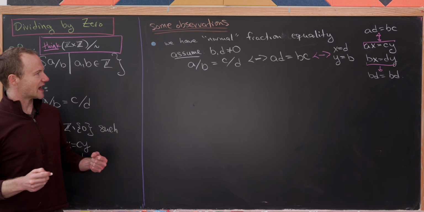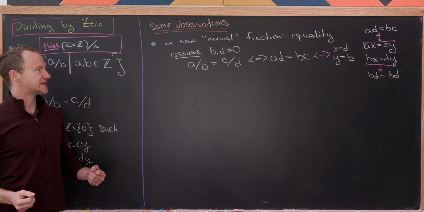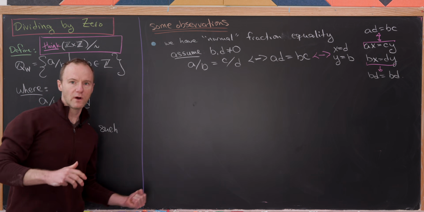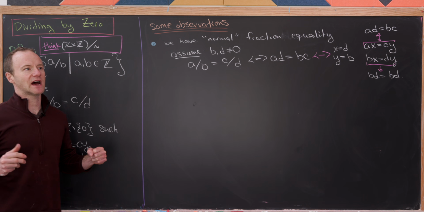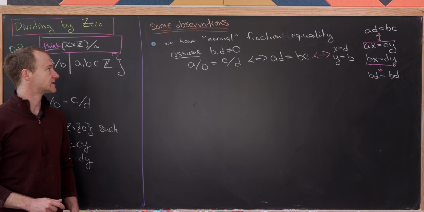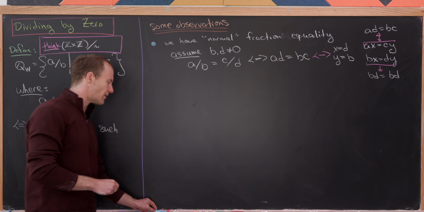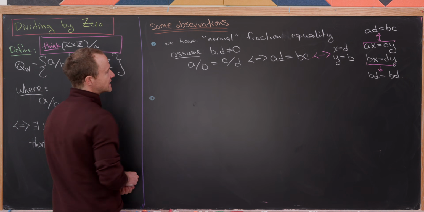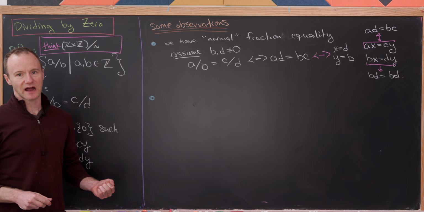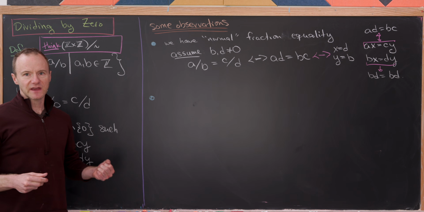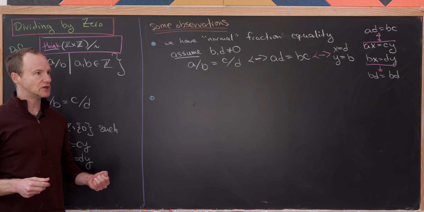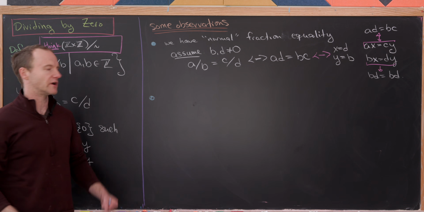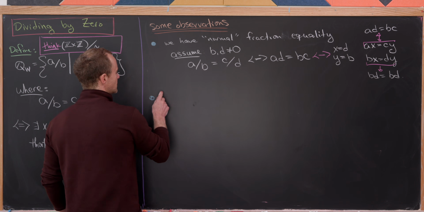But needless to say, the important thing here is that if you don't have a zero in the denominator, then our new fractions are equivalent exactly the same time our old fractions were equivalent. Okay, well, let's see some other properties of this structure. So let's notice if you have a zero in the denominator, then everything is equivalent to 1 over 0. Well, that's assuming that the numerator is not 0.